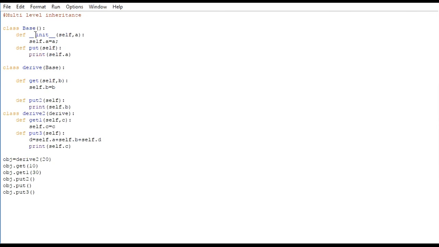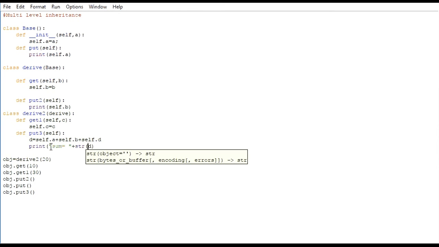We can simply print here sum is equal to plus d. We have to make this str because we will get it in the form of an integer and we cannot concatenate an integer and a string. Let's print all this here.